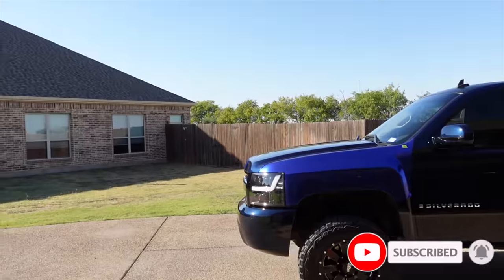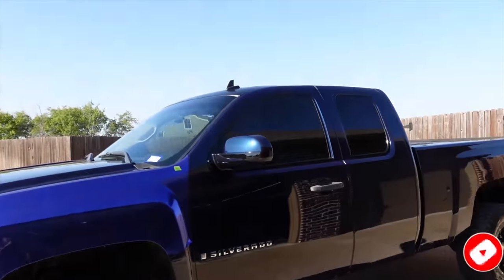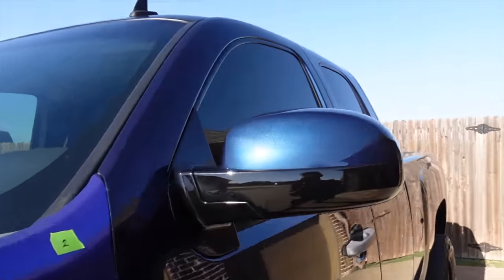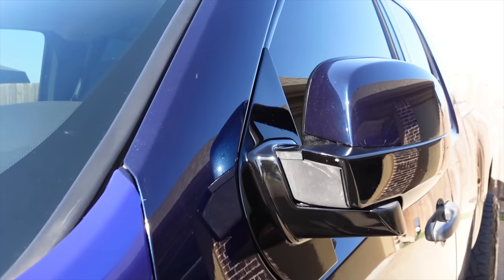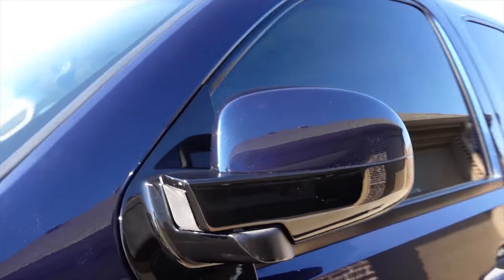That's a wrap for the wrap portion, because these mirrors turned out so good, guys. I could actually probably just rattle can the fenders and have them match really, really well with the truck. It's nearly identical out of a rattle can. Super happy with the results of today's project, guys.